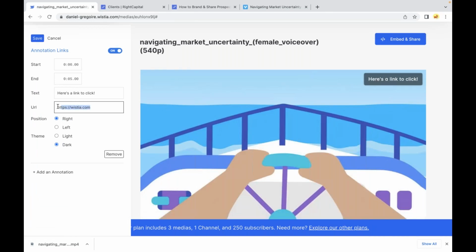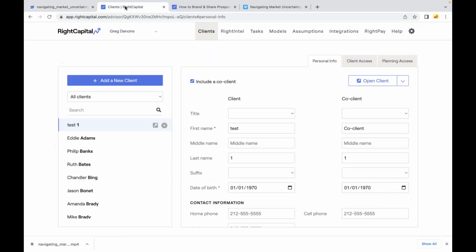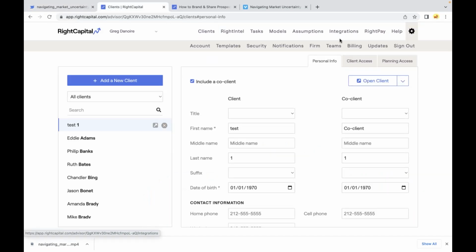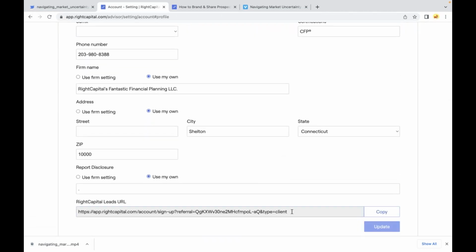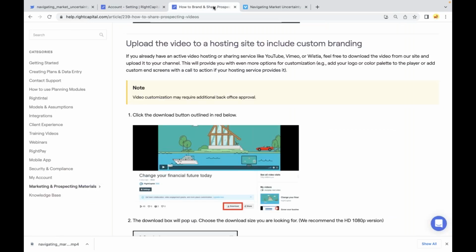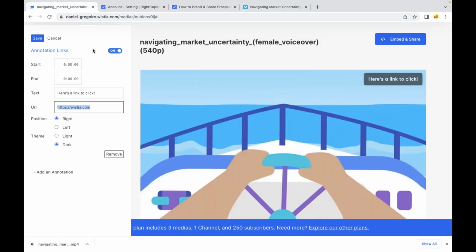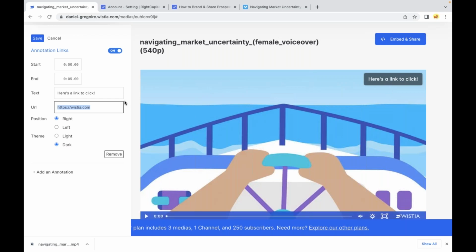And I could very simply drop in Right Capital's prospecting URL found in the gear icon account under the profile section. So again, I could just copy paste this URL directly into that particular here's a link to click area. I could change the verbiage here, maybe, start your financial planning journey today.